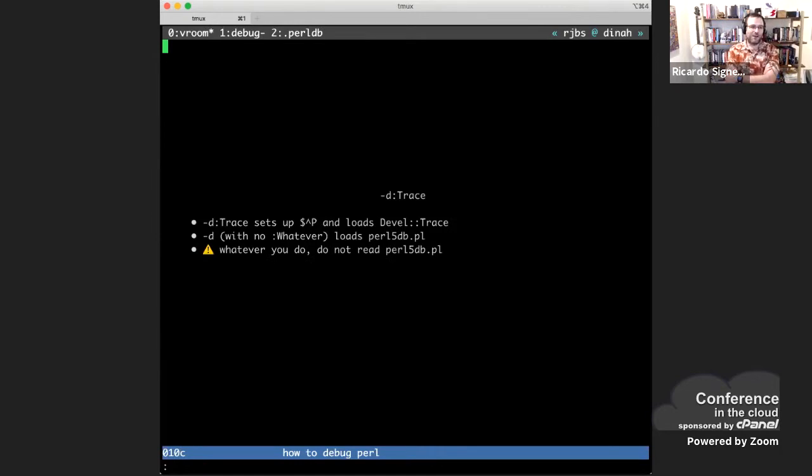I have read that code. It had effects on my life that I could not predict, and I would not wish them on you. It's there. You can read it. It has gotten a lot better in the last 5 or 10 years, but it's a thing. You can read its Perl doc. That's not so bad. It explains a lot of things.